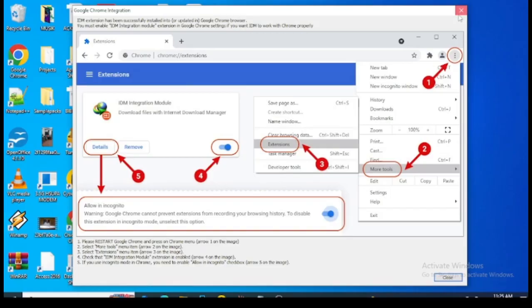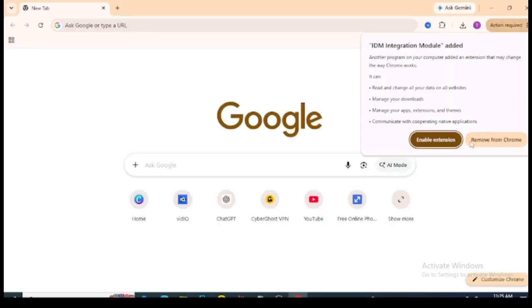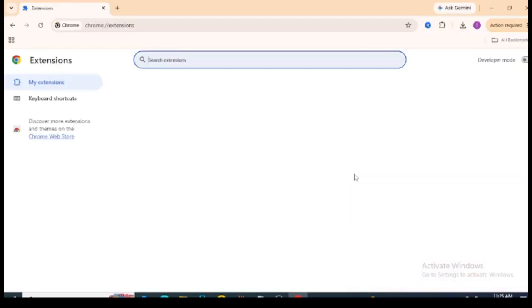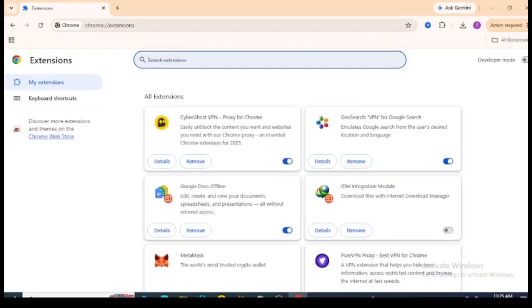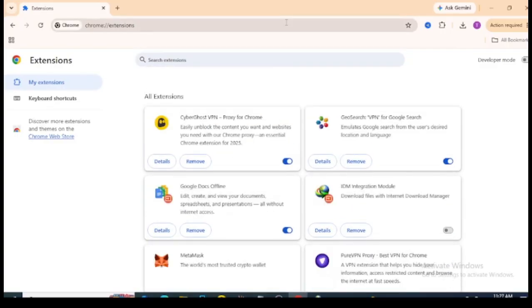So next thing we are going to do is that we are just going to come down here. I'm going to click on my Chrome right here. Okay, so we'll click on it. So they're already asking me to enable it, right? In case yours does not show, we'll click on it right here. We'll come to extension. All right, so we'll come to manage extension right here. You can see we're going to look for IDM right here. Right now I couldn't find it right here.